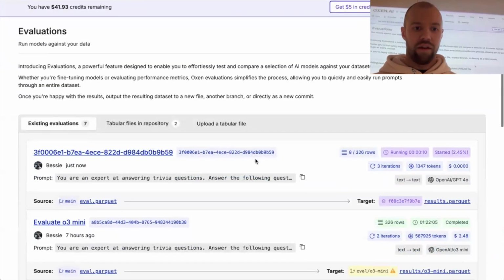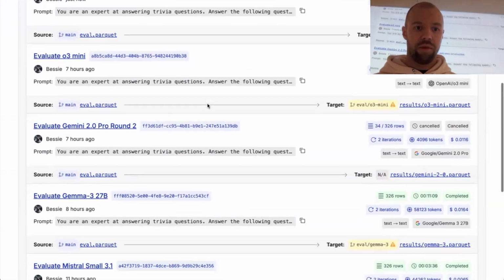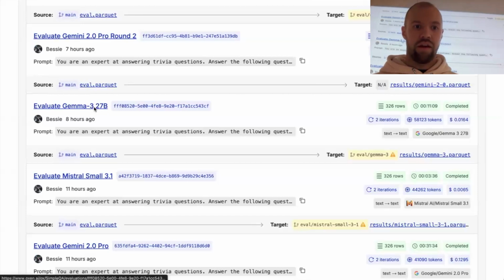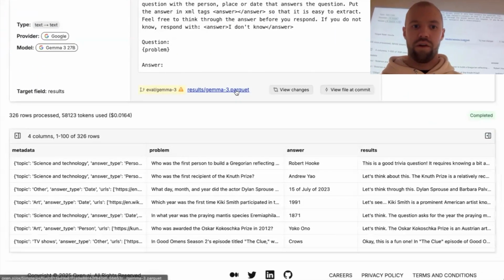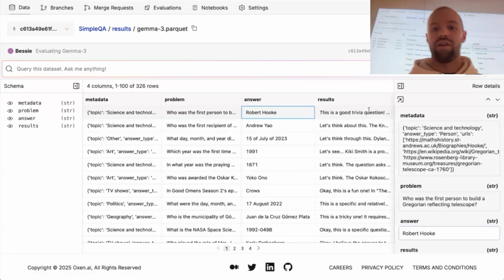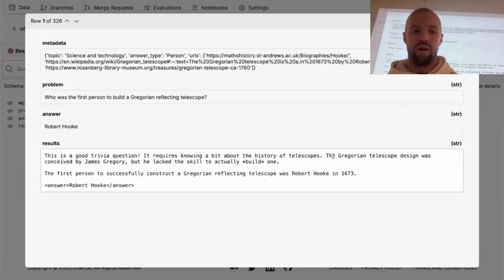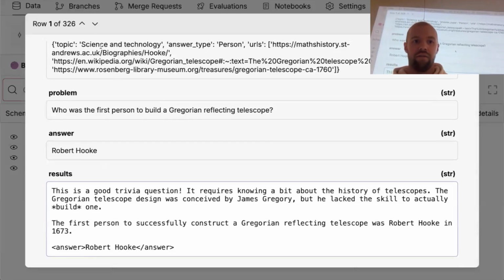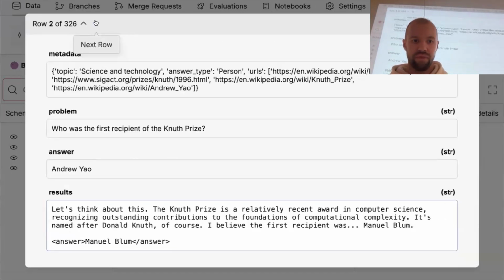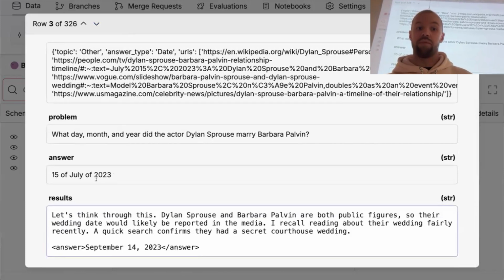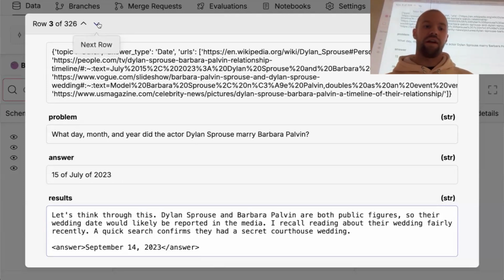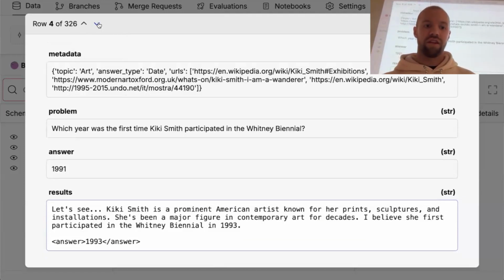So one that's already been completed, I've done O3 mini, Gemma-3, 27B. So maybe we'll start with this one. And here's a good example of it kind of like rambling before it answers the question. So got this one right, got this one wrong. Sometimes dates, even like the formats you'll see are slightly different. So even if we were doing a direct string match, we might be counting those as wrong. And I bring this up because you'll see some of the numbers and you'll be like, oh my God, that's low. But you have to keep in mind there's some direct string matching going on here.